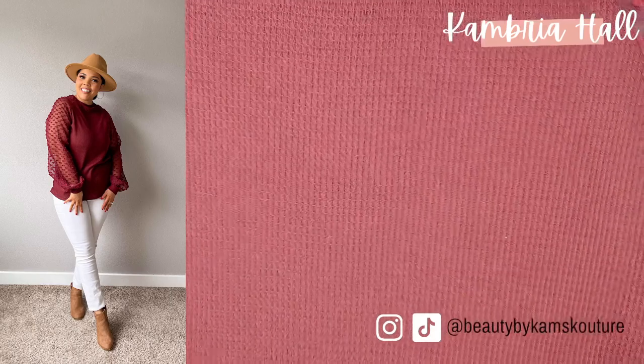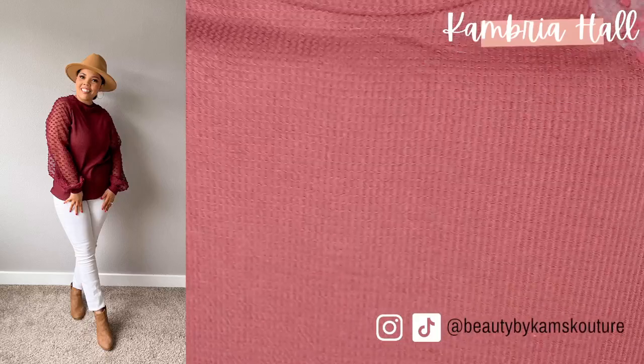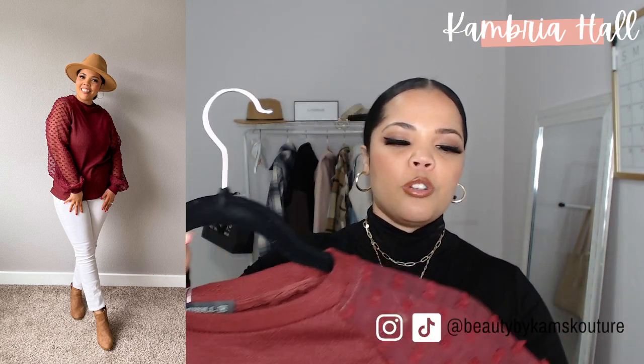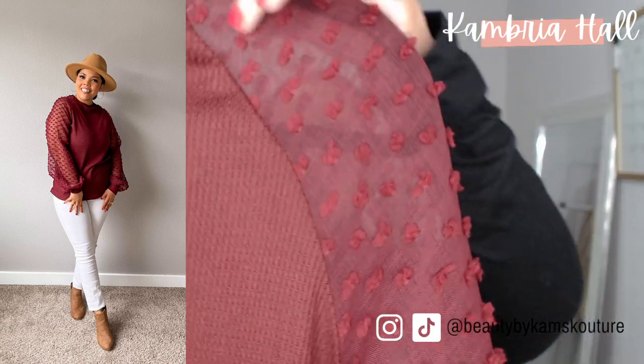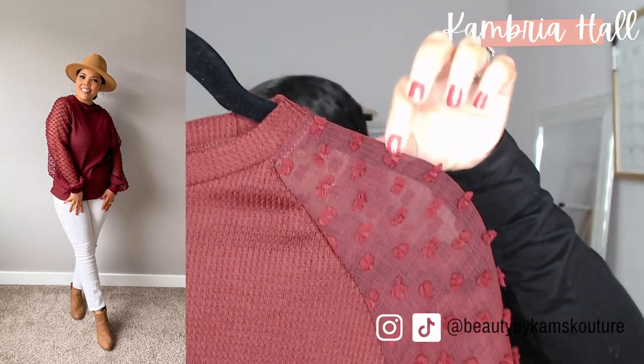It is a little bit thin, so I would say just make sure you're wearing a darker undergarment, but I don't think it's very bad. As you can see in the photo right there, you can't tell that I have the light on it and everything. So I don't think it would be too bad as far as see-through. And then the sleeve is super cute. It's all lace, with these really cute pom-poms on there.